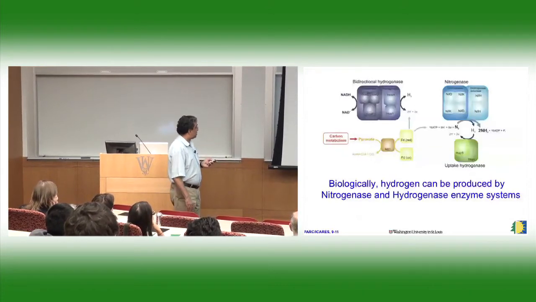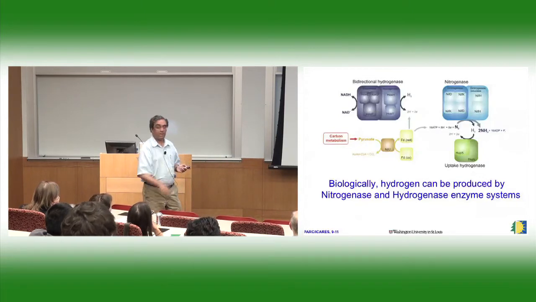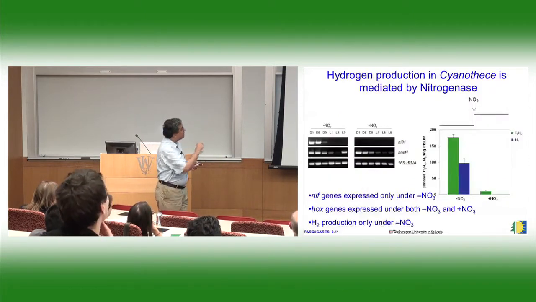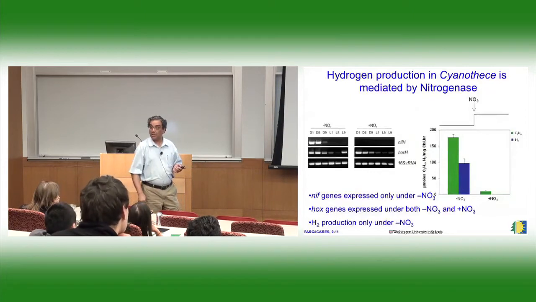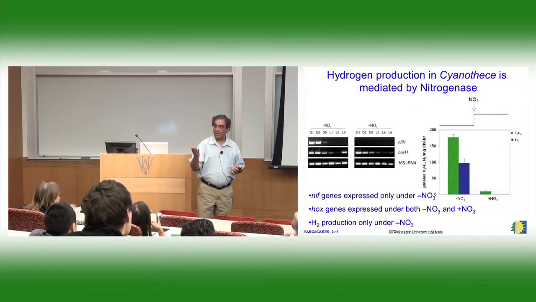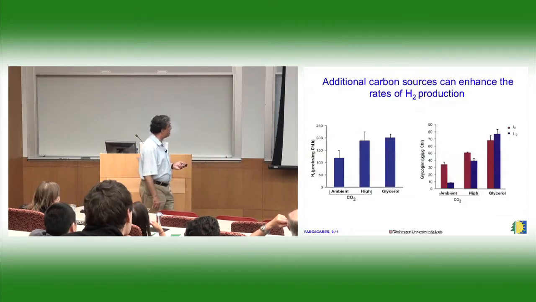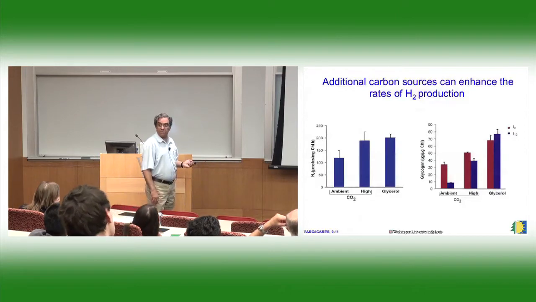We went into this in much more detail, and maybe I will not go into all of those. I've already mentioned these are the enzymes in biological nitrogen fixation that are important. We determined that in cyanothece, it is the nitrogenase that's doing that, not hydrogenase. And nitrogenase is doing it the way that I have already mentioned to you. I'll not go into the detail, but this one is important because of this business of CO2.